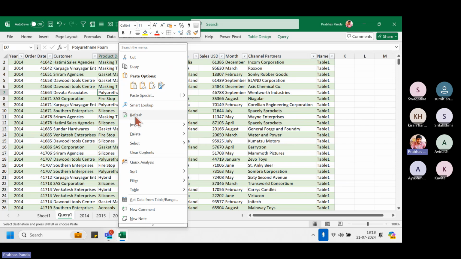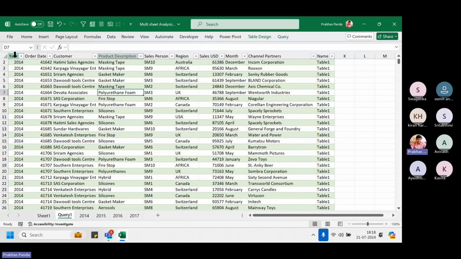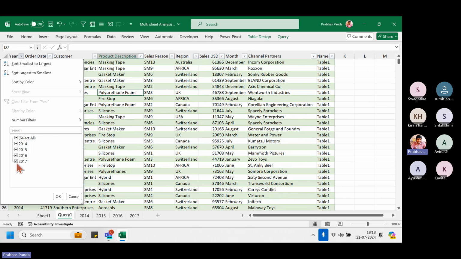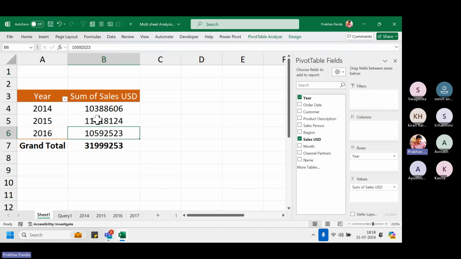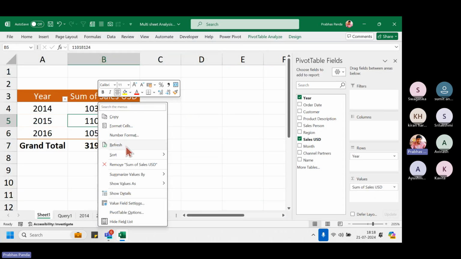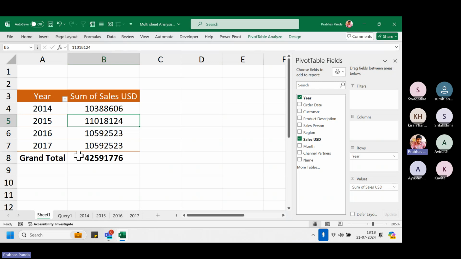And when I go for refresh, with immediate effect, you could notice in that column year filter, did you see 2017 data is also getting loaded with no time? And once you find 2017 in query sheet, going to pivot, just right click and refresh. You got 2017 data loaded in pivot table as well. And just to have a self check, can you see exactly 2016 total is also there in 2017? Since we have taken 2016 data, we got the same total. See how the job has become so easy for us.